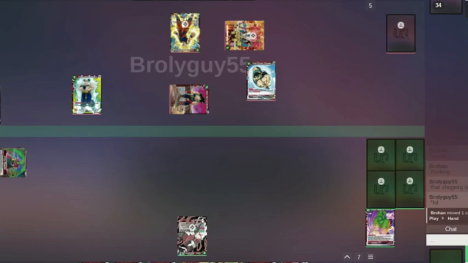Yeah, there are ways. So even if your opponent kills the Bardock, there are still ways to basically do this broken play. You just need to draw the Bardock. If you draw the Bardock, you're fine.